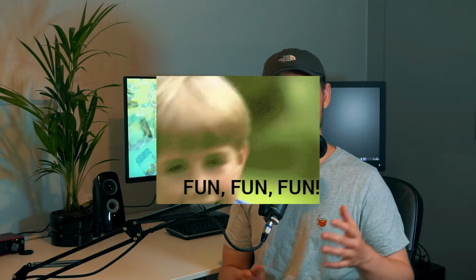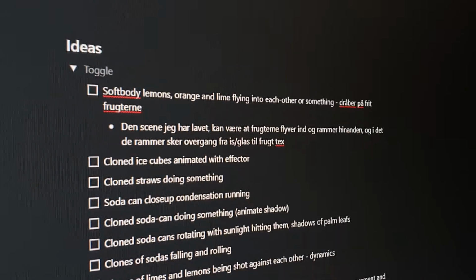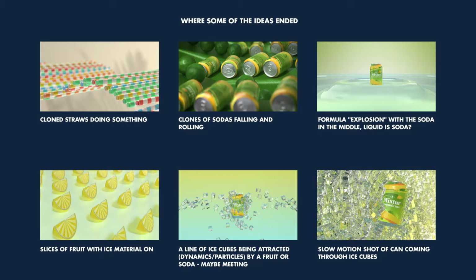A small note is that I didn't just play aimlessly around, I did create all of these with some intention towards creating a concept or a story. You can always create something beautiful, but having a strong concept is more important, I would say. Not saying that I had a particularly strong concept with this one, but at least the intention was there. So remember, as motion designers, we are part-time storytellers, so I think it's important to tell a story, even if it's a small one. So as I said, no storyboards for this one. But I wrote down a bunch of ideas to scenes that I thought would be cool. Some had detailed descriptions, other more loose concepts.